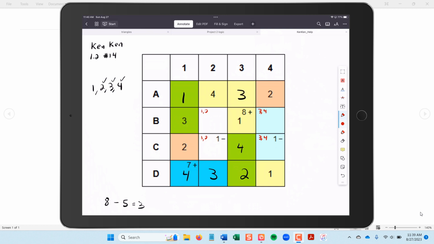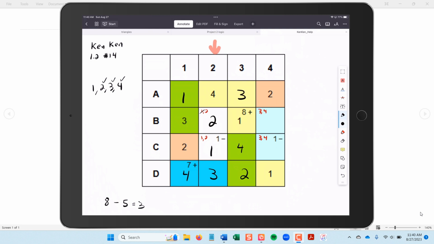And notice in the 2 white cells, 1 and 2 are 1 apart from each other. They subtract to be 1, so that's correct. And in the right-hand column, 3 and 4 also subtract to be 1, so that's correct. I'm going to focus on column 2 first because there's a 2 here. That means that there can't be another 2 in that row. And so that tells me that this has to be a 1. And above it, since it can't be a 1, that has to be a 2.